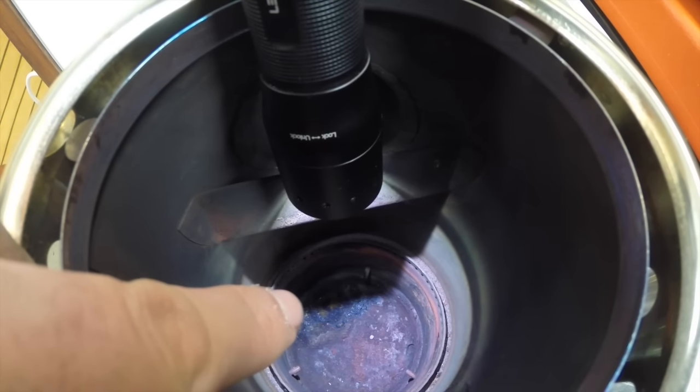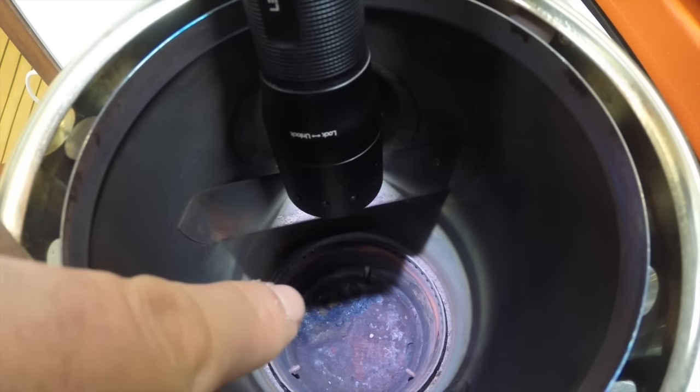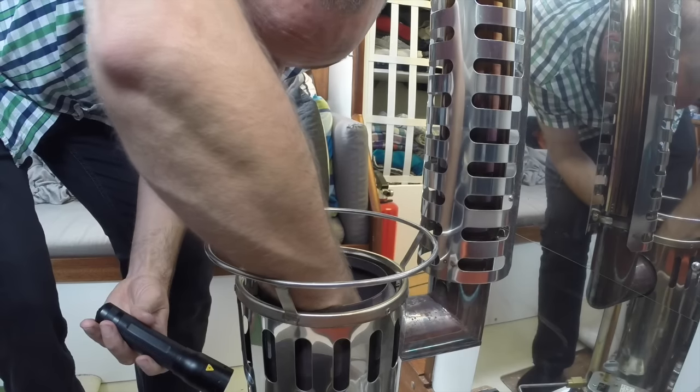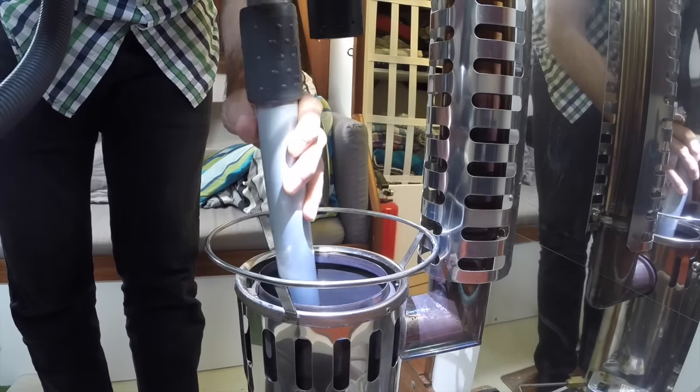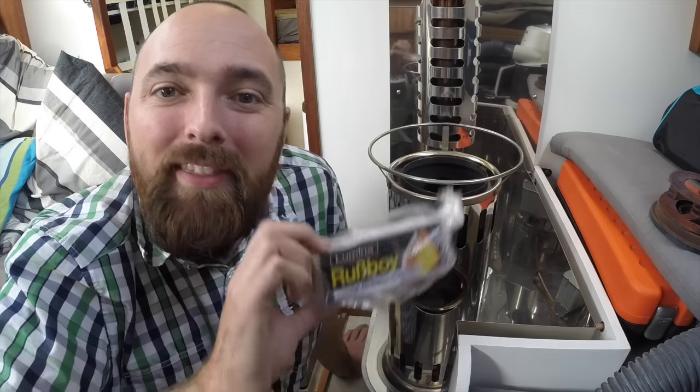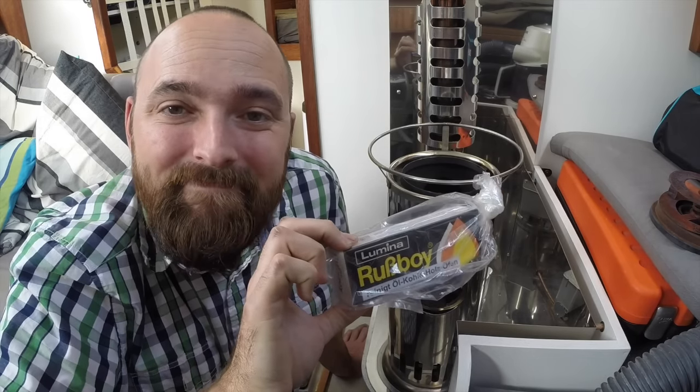Everything looks perfectly fine, but there is a little bit of buildup of what I assume is soot over in this corner right here. I removed most of the soot. Let's see if one of these can't take care of the rest of it.